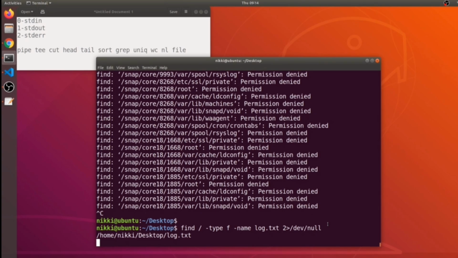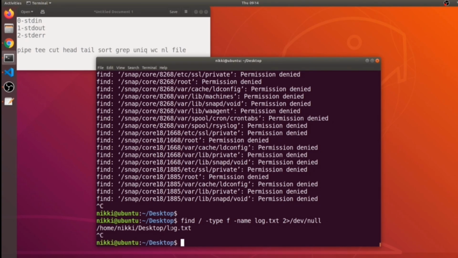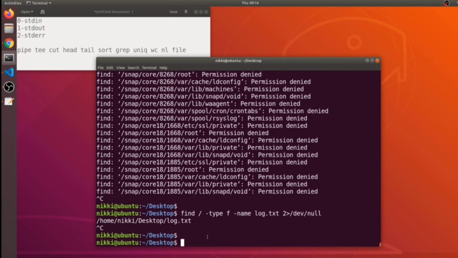So I press Ctrl+C, since we got the output, it's in /home/Nikki/Desktop/rock.txt. Okay, this is one way to get rid of error messages. So let me clear the screen.